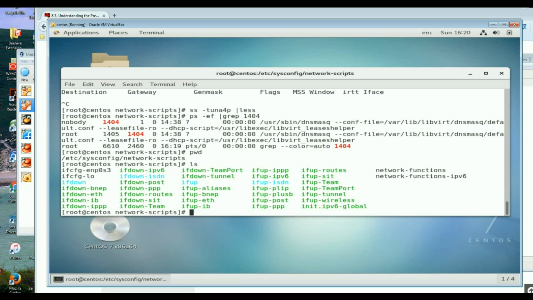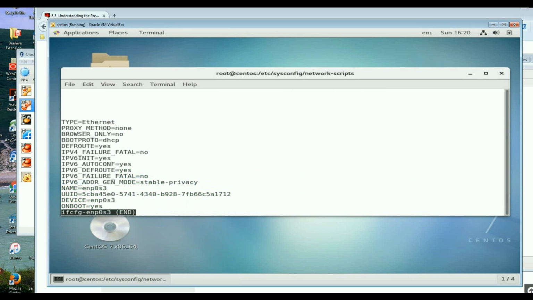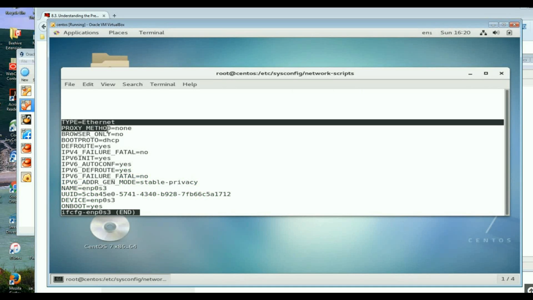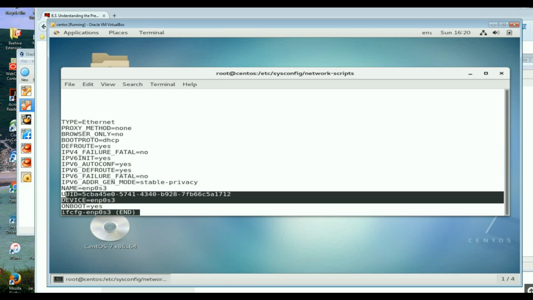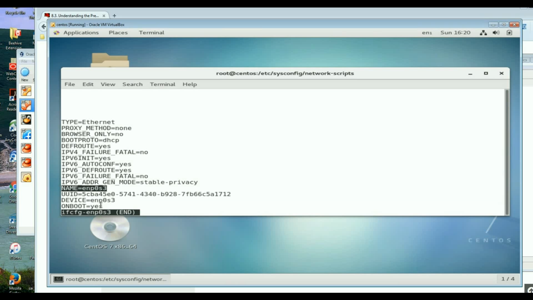And there are also ifcfg files, for example for my Ethernet interface. This is the configuration file, and that's the device name, and ONBOOT means on boot it's connected. So if it was no, then that means it's not connected.